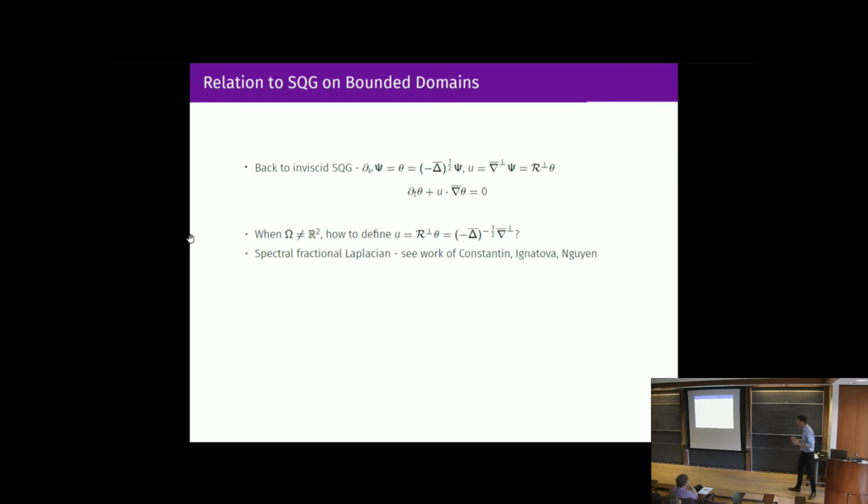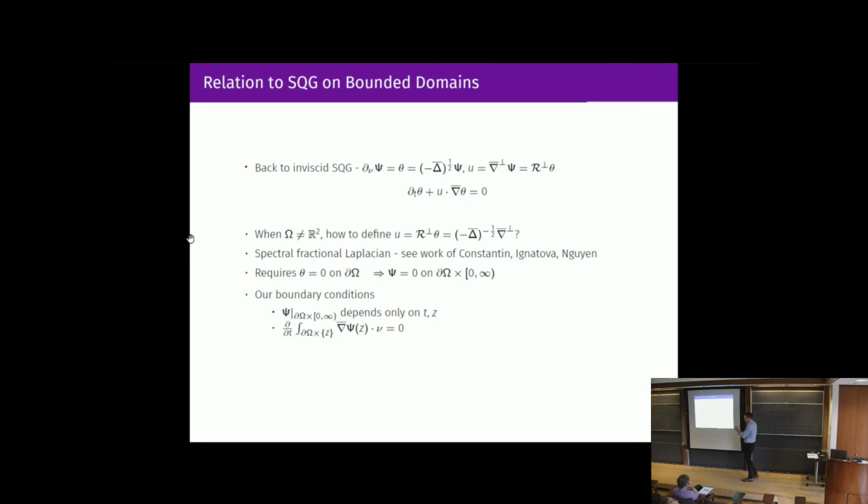But my question is, how do the boundary conditions that come from the spectral fractional Laplacian relate to the boundary conditions that I found at the 3D level? If I take the eigenfunctions of the Laplacian on the base of my cylinder, they have to vanish on the boundary. And if I extend harmonically upwards, so I'm in the regime of SQG, that requires my stream function to vanish uniformly on the boundary. So in the context of the three-dimensional model, the boundary conditions that they have are that the stream function just vanishes. And this is not the boundary conditions that we found. So that means that the connection between 2D SQG on a bounded domain and the 3D QG on the cylinder, that connection breaks down here. And it's not hard to see then that the solutions that we build don't coincide with the solutions that they build, basically because we're solving a totally different elliptic problem.